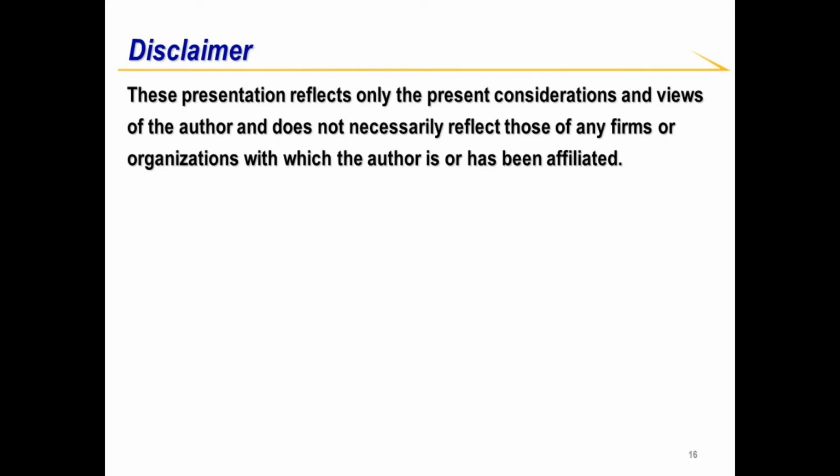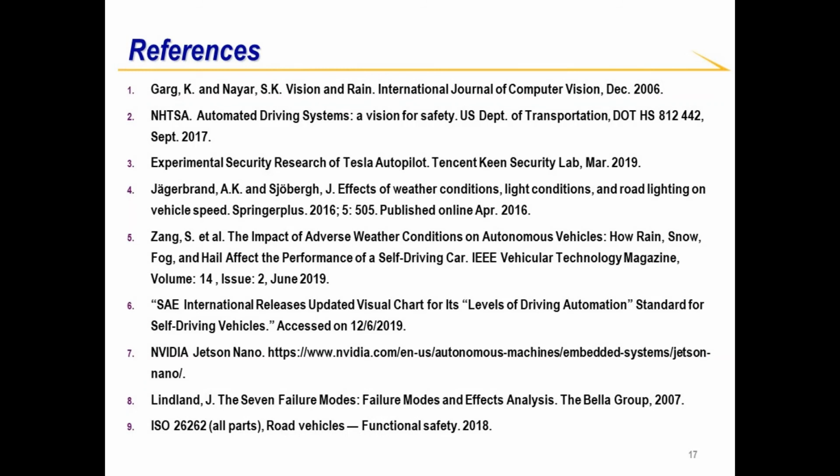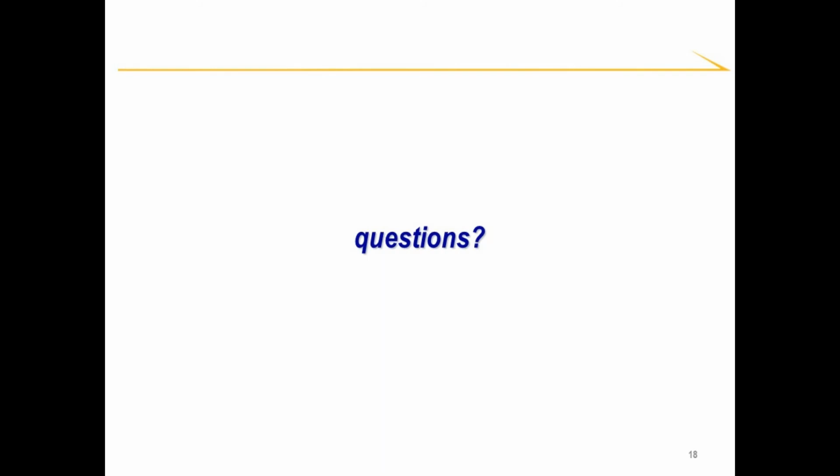Disclaimer, anything that I've said only represents my views. References, any questions? Yeah, so how big was your data set for training of those four scenarios? Yeah, so I have 1,300 images total, give or take. So that's divided, give or take, evenly between those. Is your testing data set also from those images? Yeah, so it's 1,300 images that I then divided about 70% to training and 30% split between a validation and test.